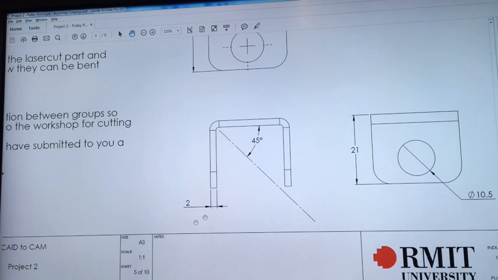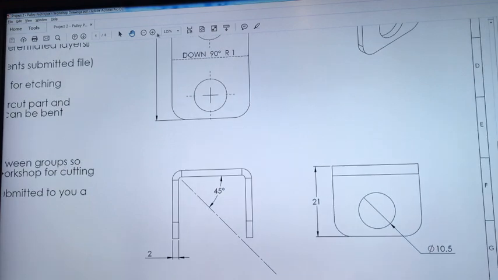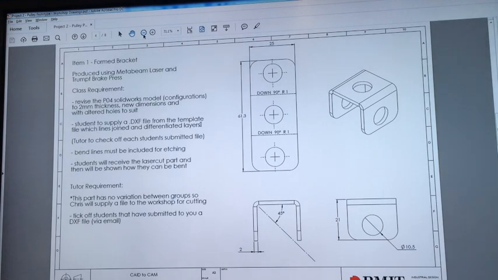The other thing we'll be doing is changing the thickness to 2 millimeters, because that's the material that we'll have. And we'll also change the hole size, because we're not going to have the bush either. Okay, we're just going to have the bolt. We're just going to change that hole size to 10.5. Right. So we'll go through those changes in a second. The other parts, just to show you now, a bit of a preview about them.